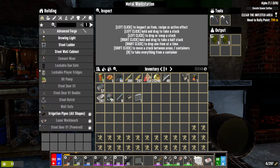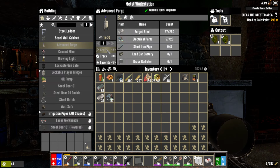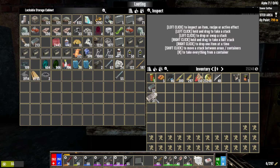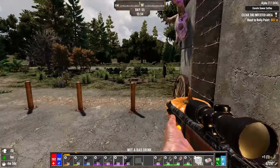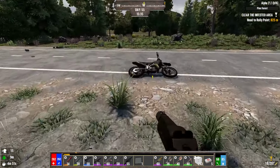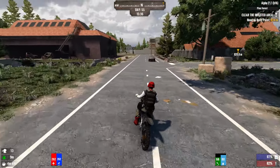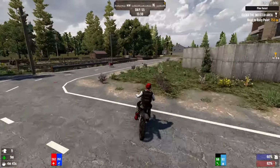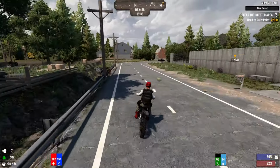All right, so we need to be able to make the advanced forge. Boom. There you go. You're going to take 15 minutes to do it. That's fine because I got to go do some other things anyway. Let me put a couple things up. Let's run this way just in case of the horde. Yeah, we're going to have an advanced forge. That is absolutely on the list of things that we need to get in a soon fashion.